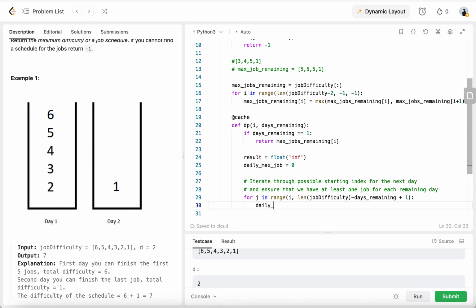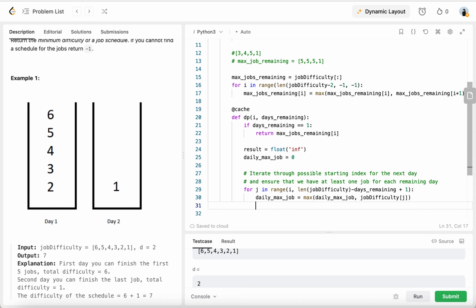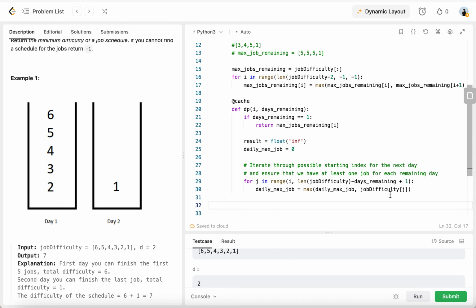So daily max job will equal the max between daily max job or job difficulty j. And then result will be, this is where our DP recurrence will happen.